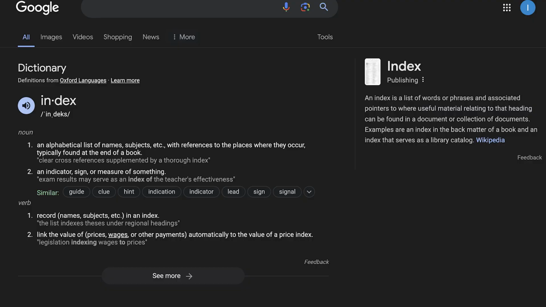But to understand them, I'm gonna explain two terms first. I'm gonna explain what an index is first. So what an index is, it is just a list of things. It could be a list of groceries, list of fruits, list of colleges. In this case, it's a list of stocks. So an example of an index is the S&P 500. It is the list of the top 500 companies in the United States.